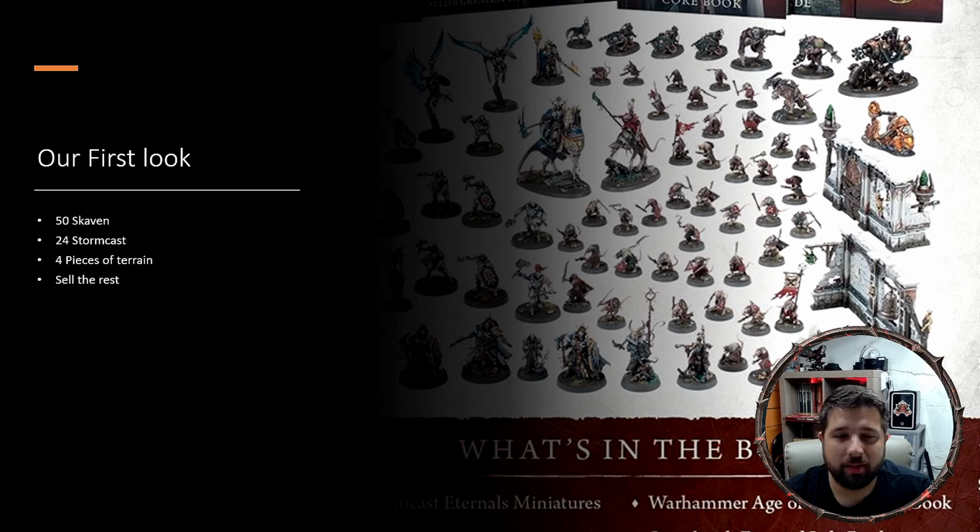Totally up to you. The terrain's cool. It's going to allow you to fill up a table. The board pieces that it comes in, look, the table's small. If you're a brand new player, you can use that for a game. A lot of people prefer 6x4. I do. 40x60 I think is a standard I've seen people play on. Look, if you're getting into this, everything in that box, even if you want to play Age of Sigmar, is going to be useful to you.